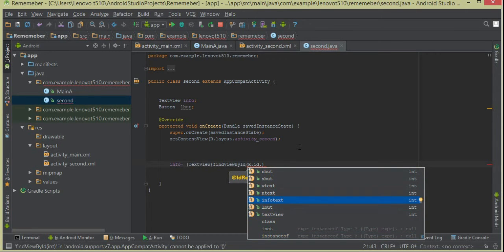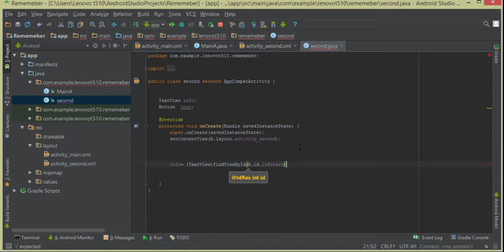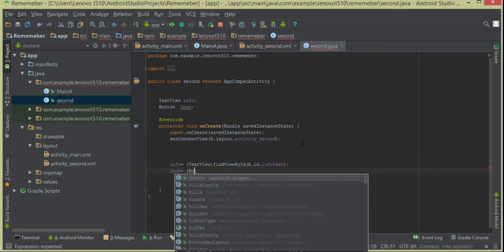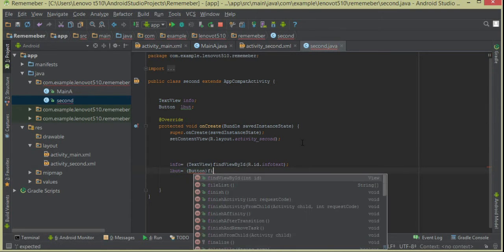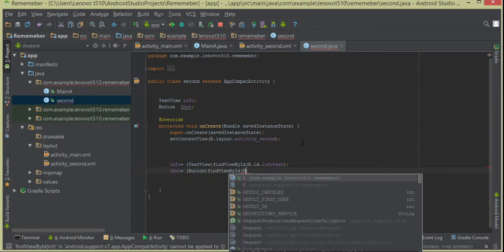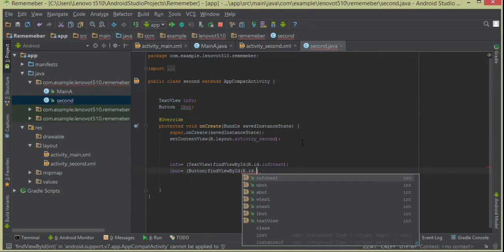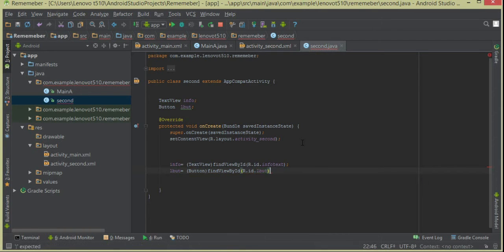All right, there it is. It's info text. There you go. And let's make a reference to that button. So lbut equals the button, findViewById, R.id., and the button should be lbut, which is the loading button.